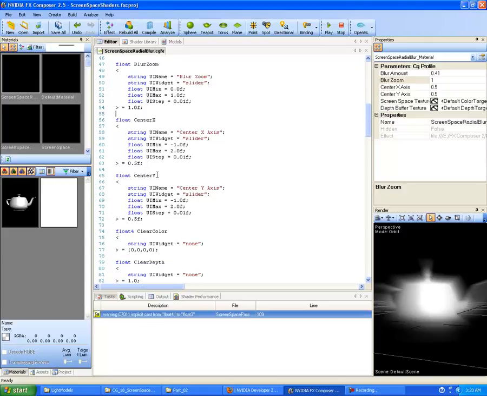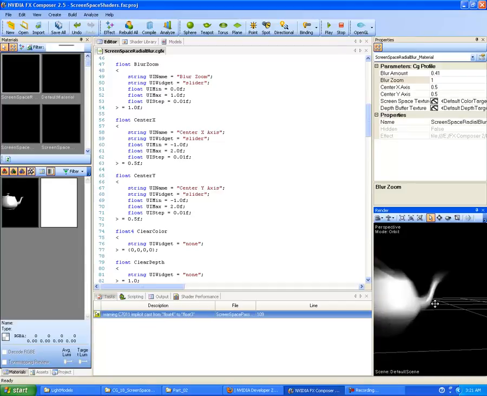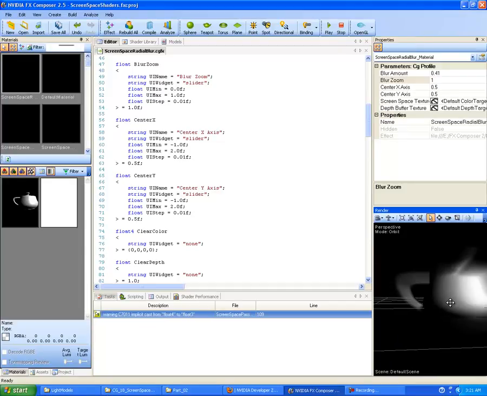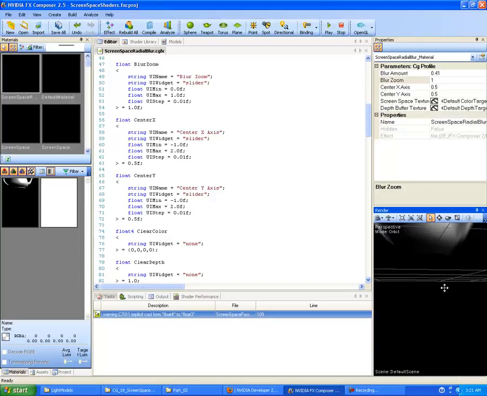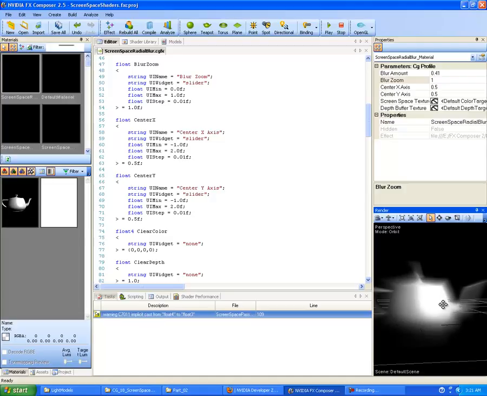Okay, float center Y here. Now we have to find the center of the image here, so center of the model. Well, I mean, we can move the center too. So center where the radius for the radial blur occurs. Of course, 0.5 would be the center of the screen image for the radial blur, so it makes sense to do that. But anyways, you're probably going to want 0.5 almost always. But yeah, then you're going to see the effect at different angles and stuff.